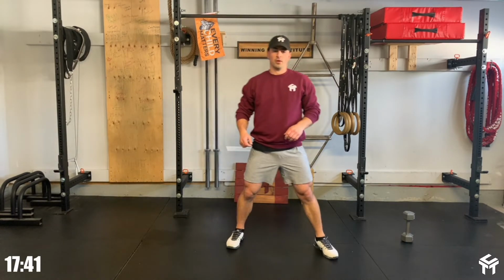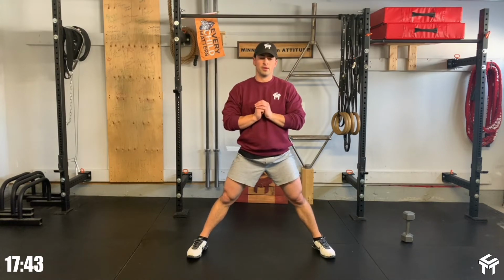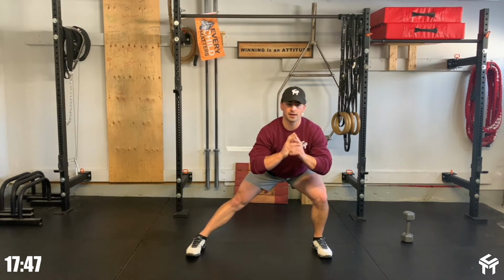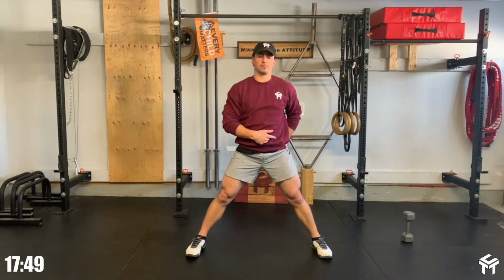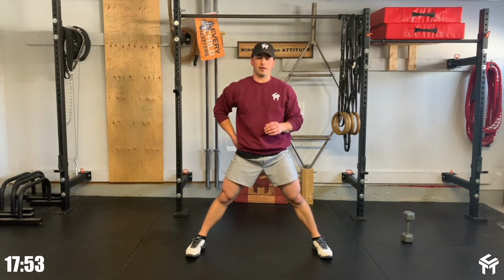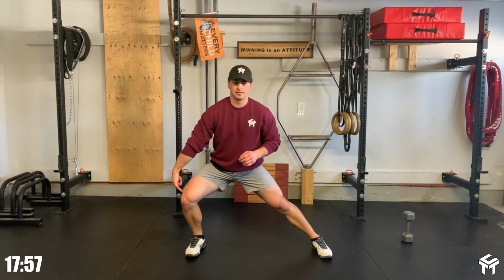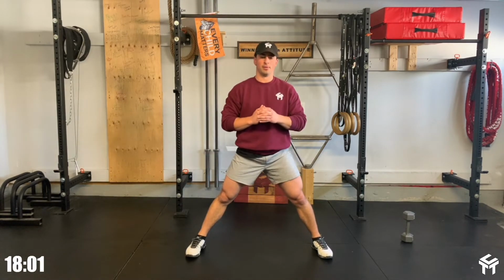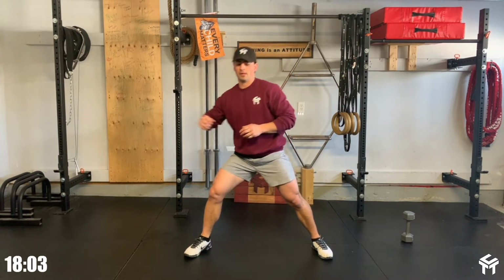We got the last circuit. We're gonna stay in a little bit of a split here. All right, we're gonna go into some lateral lunging. So we're gonna push back and down into the hip, squeeze back up. Push down into the hip, squeeze back up, okay? Don't worry about going to the side, okay? See this knee's passing the toe? We don't want that. We wanna go back and up, back and up.